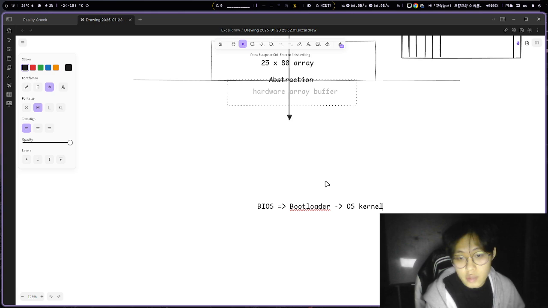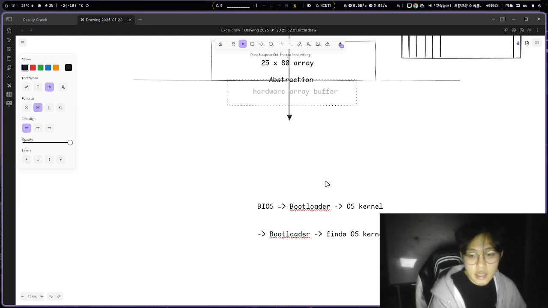But you have to make your own bootloader, because what a bootloader does is boot your computer and find the OS kernel image, send it to RAM, and make it execute.